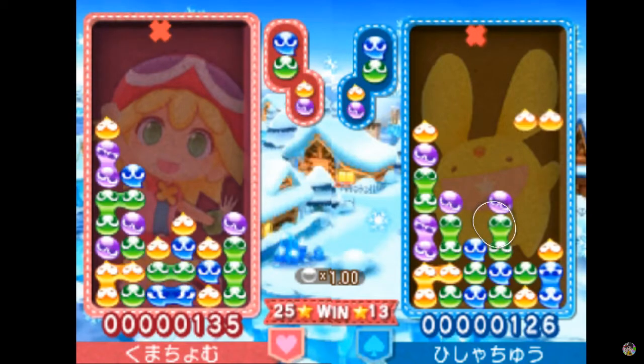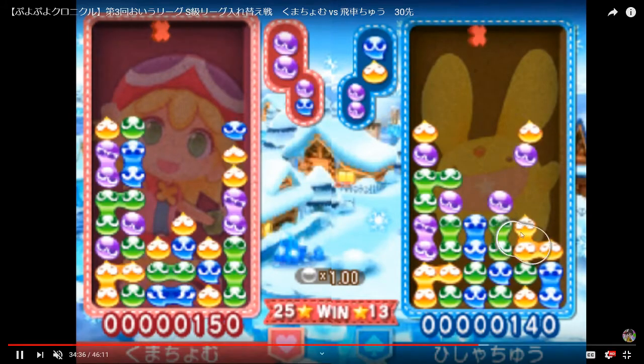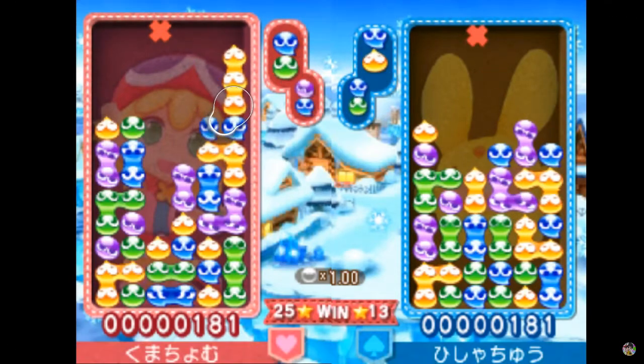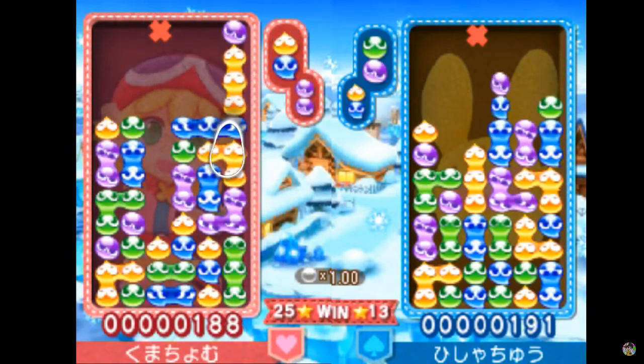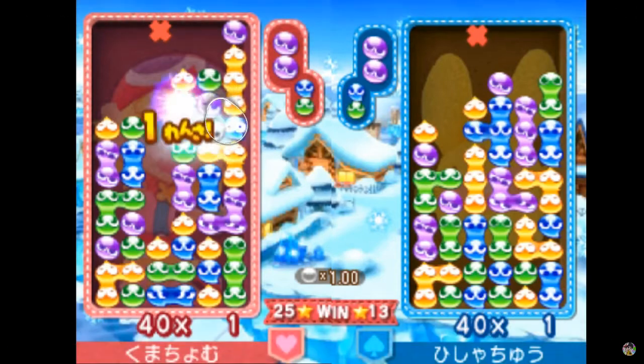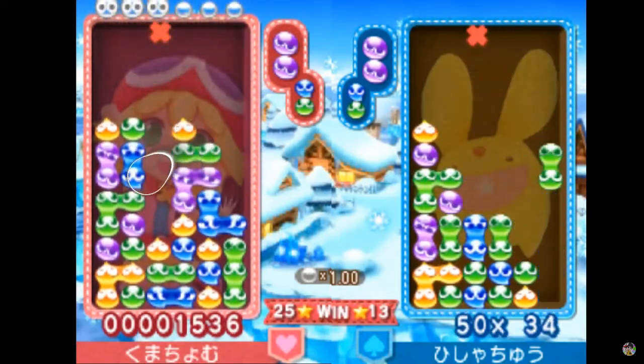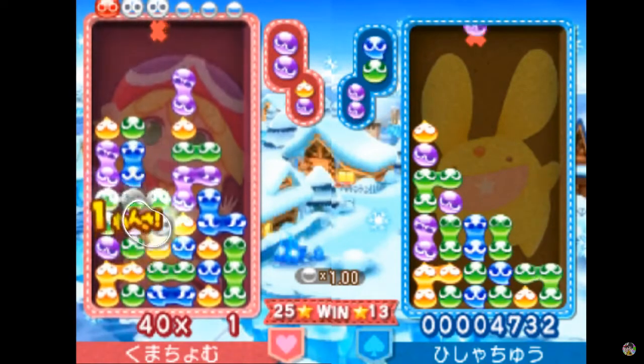They've both got left side transitions this time. Hisachuu's got a nice form. He's got a 2-chain on the right side if he wants it. Kumachom's got a 2-chain as well, connects more. And now he sends a 3-chain. Hisachuu's sending a 4-chain though. Good read from Hisachuu to send the right amount.